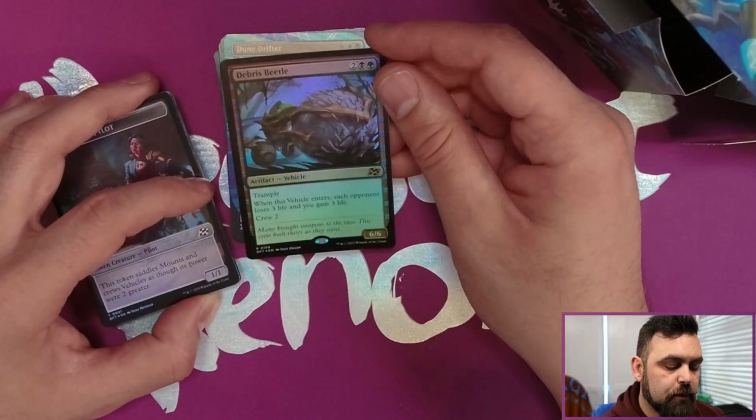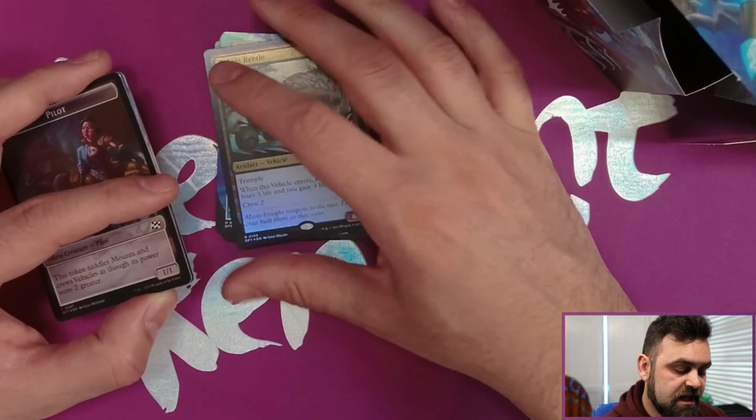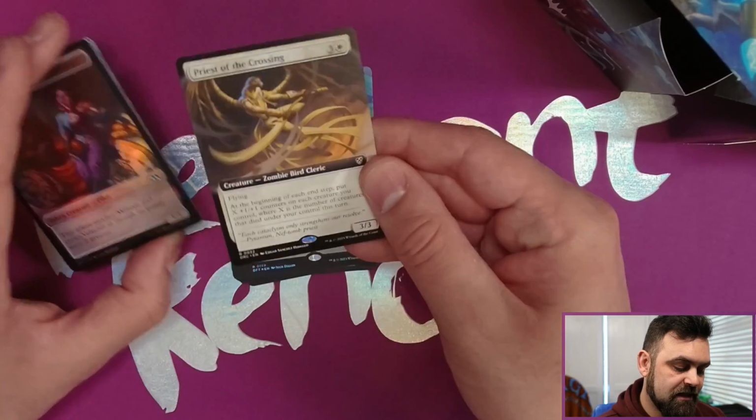I did see this in the spoilers yesterday. Some of the cards aren't revealed at time of recording, but I saw this yesterday. Yeah. Pretty wild how far we've come from the traditional Siege Rhino. I guess having to crew is a thing, but yeah.